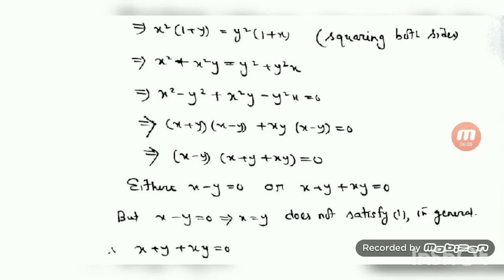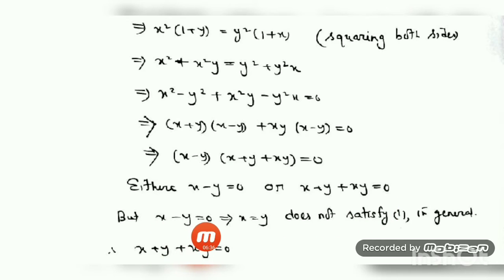Okay. So here you see we can factorize it by using the a square minus b square formula, which is x plus y into x minus y. Here I can take common xy, then if I take xy common, it will give you x minus y. So x minus y will be now common. Taking x minus y common, here x plus y plus xy will be left. Now you see, either we get it 0 or we get it 0. Either x minus y equal to 0 or x plus y plus x into y equal to 0.